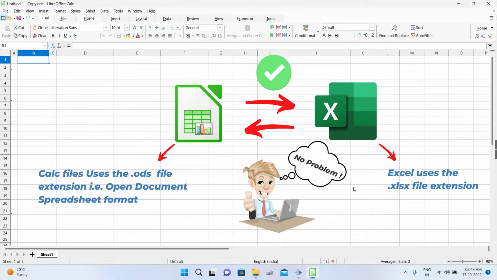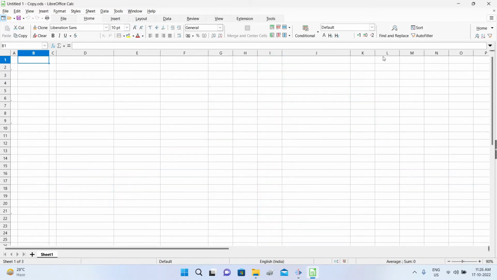LibreOffice Calc files use the .ods extension, which is Open Document Spreadsheet format, while many of you would already be aware that Microsoft Excel uses the .xlsx extension. The important point here is that Calc can open Excel and Excel can open Calc files without a problem. So as I mentioned earlier, the interface looks similar to Microsoft Excel.